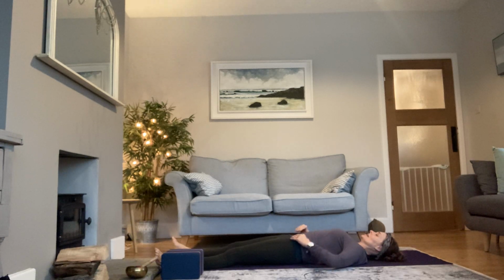2 more. Inhale, belly rises, ribs expand, creating space all the way up into the chest, the collarbones, pause at the top, and exhale, belly falls, ribs release, chest softens. 1 more. Inhale, belly rises, ribs expand, chest rises, pause at the top, and exhale, belly, chest, and ribs. And just let your breathing come and go naturally now.